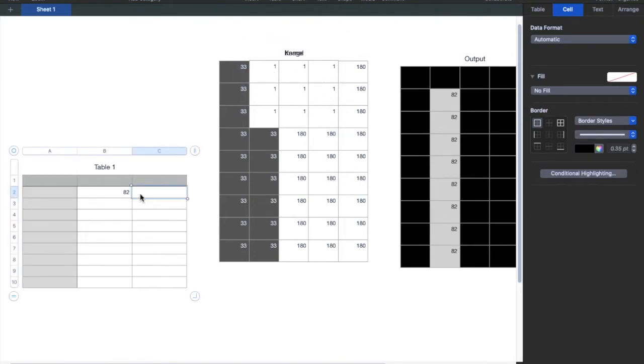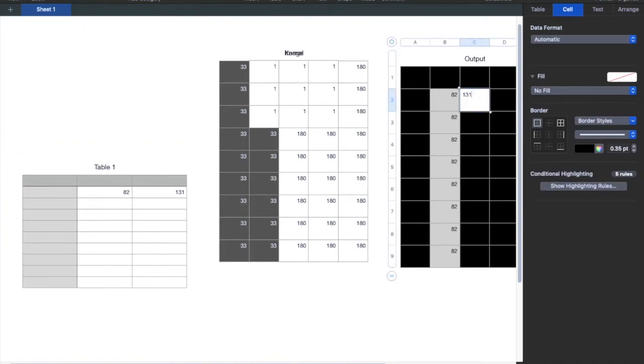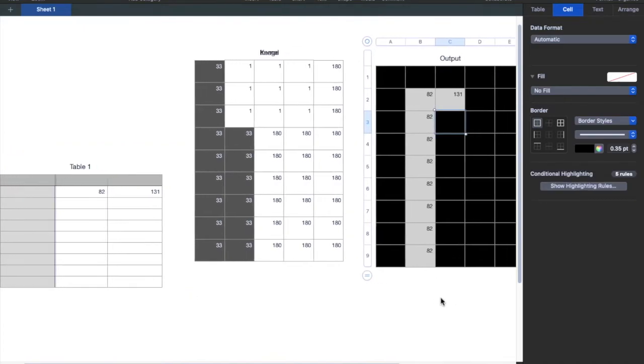So the value will be 33 multiplied by 3, plus 180 times 6, and in total we divide it by 9. Then the value is 131. Let's write it down here.